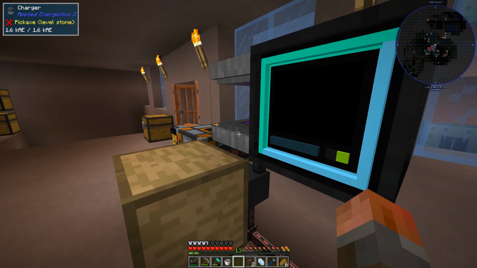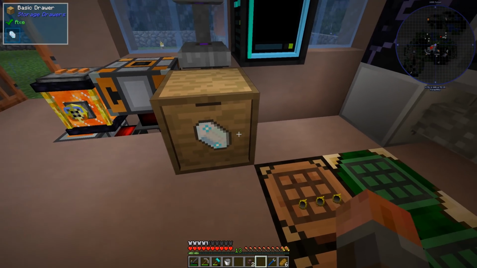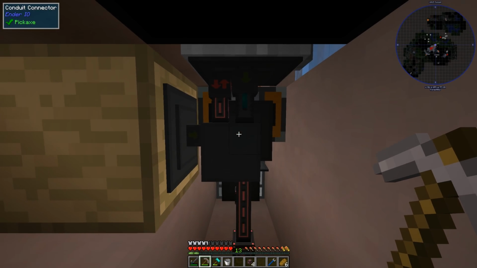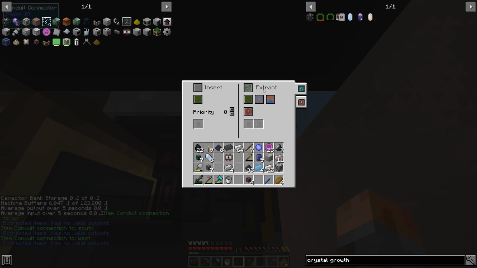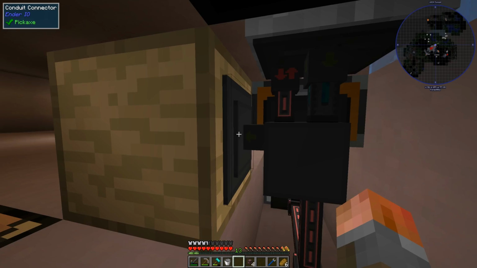Technically, we can filter out of this if we wanted to, or we can just put some charged Certus Quartz in here, and it will try and extract, but it can't very easily when there's nothing to extract to. So if we just set extract all here, no connection, there we go. Extract, always active, and that should be fine. Self-feed is disabled. We don't need to craft a filter then, and this will always be on insert.